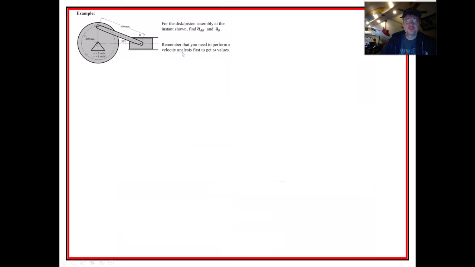So one of the first things we need to do in any problem along these lines, any acceleration problem, is to do a velocity analysis first. So the disk velocity and acceleration analysis, we'll march through this because we know this information, we know these basics. We could find what the tangential acceleration and the normal acceleration and the velocity. Of course, the velocity is always tangent to the path.